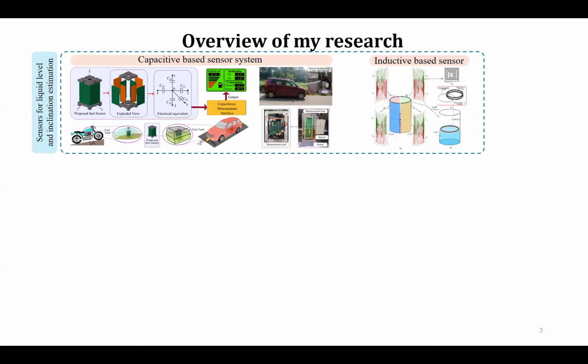What I have done so far in the previous 5 years. This is one important sensor that I have developed: sensors for liquid level and inclination estimation. I have developed both capacitive based and inductive based sensors. The main objective of the sensor is to measure the liquid level, maybe fuel or water or any other liquid, the inclination of the liquid, and the composition of the liquid. The main application will be in automobiles as a fuel sensor.